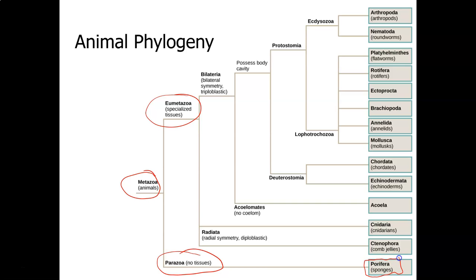And then that ancestor evolved into the phylum that we call today the porifera, which only contains sponges. All the others, the eumetazoa, which do contain specialized tissues, that ancestor evolved into animals with bilateral symmetry and triploblastic development, meaning they have three germ layers, and the radiata, which have radial symmetry, and they only have two germ layers. They're diploblastic.